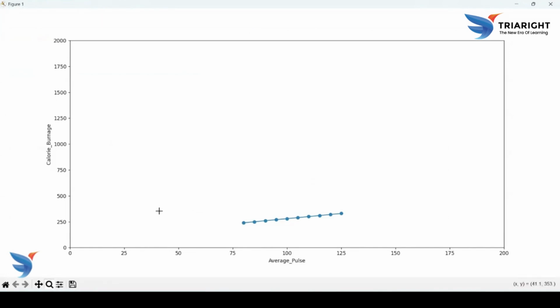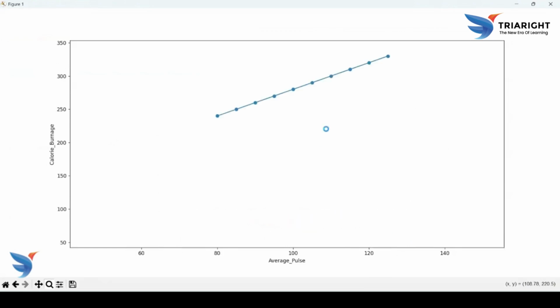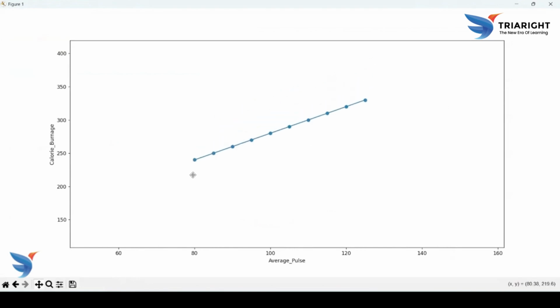Let's see how it gets such a proper linear relationship: because the variables have the same pattern, it's following the order. The data is in a proper format according to the linear.